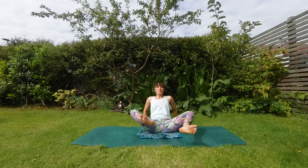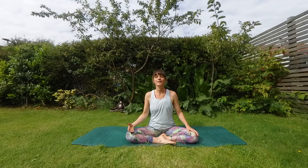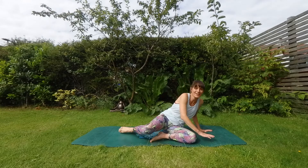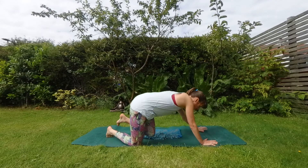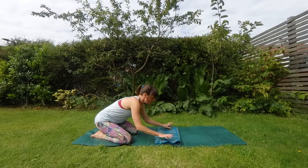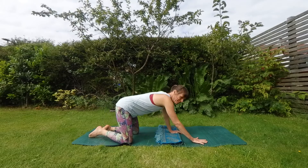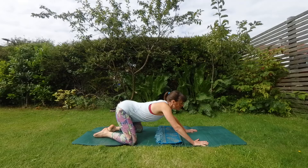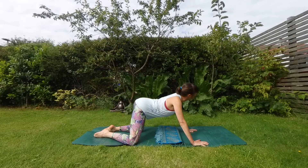Maybe leaning back to bring those feet back in. Just take a moment, notice how everything feels. Now leaning into one side, untuck those knees, bringing yourself onto your hands and your knees. If you have that blanket, maybe just bring it here, we'll use it in a minute. If you don't, don't worry. Spread the fingers, soften through the knees, and just rolling around a little here in your cat-cow.